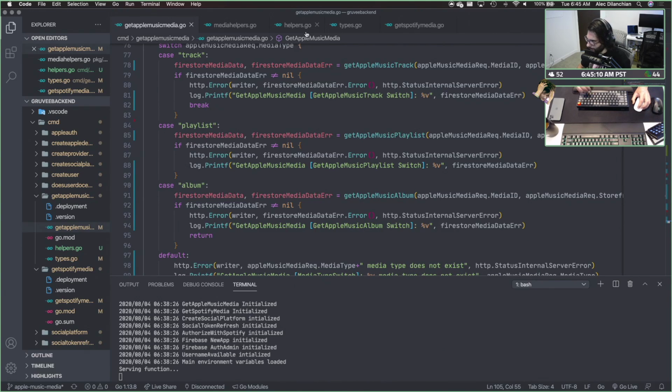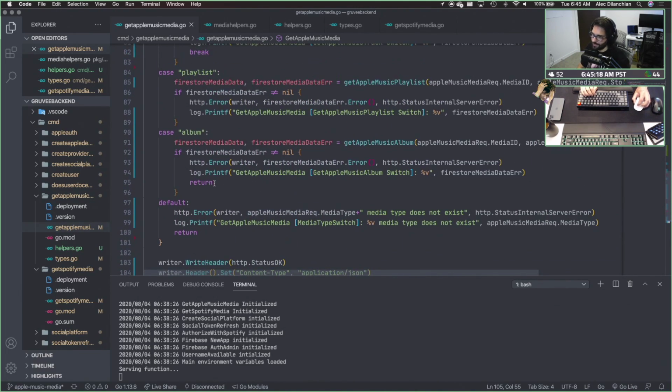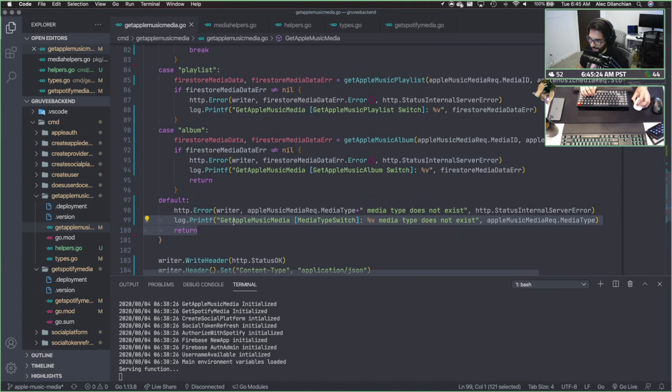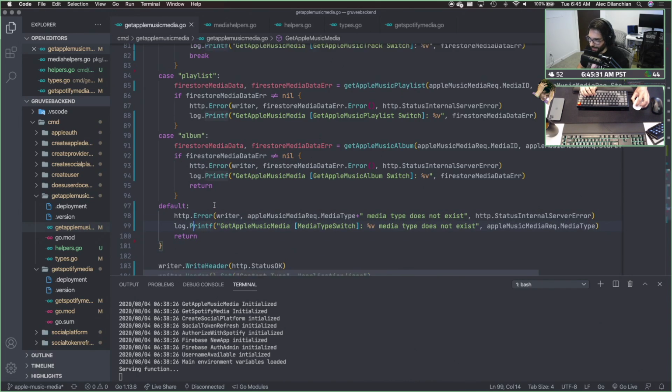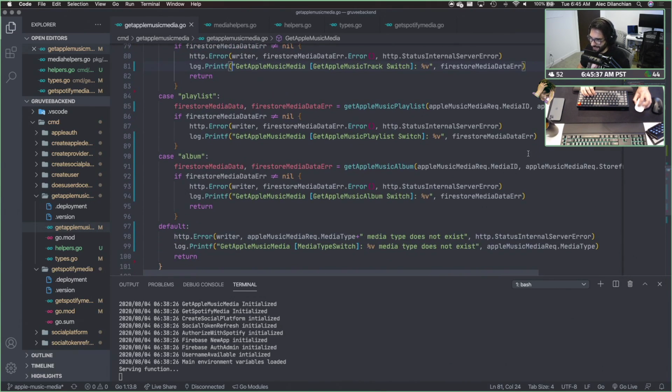So I think we should probably make a helper and return nil at the end. I see. Yeah, I think because in any of these cases, all of these would end up being errors. Oh yeah, I'm already doing that. HTTP error. Yeah, okay. No, we're good. I'm not going crazy, am I? I think I'm going a little crazy.